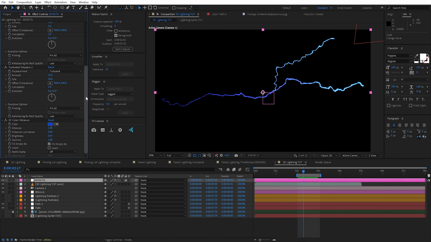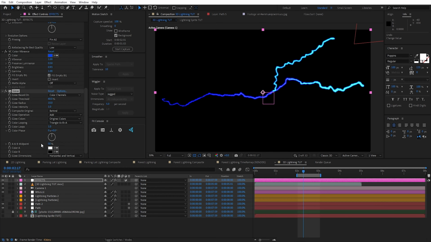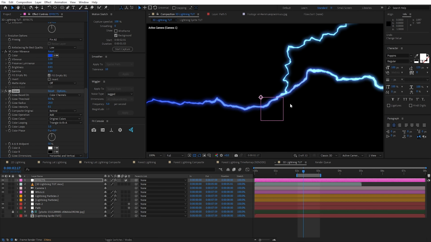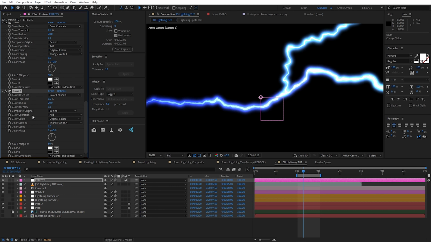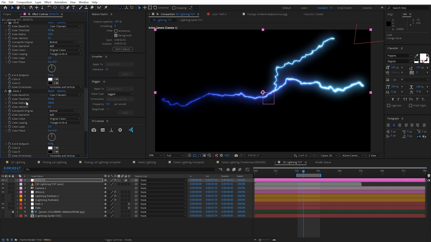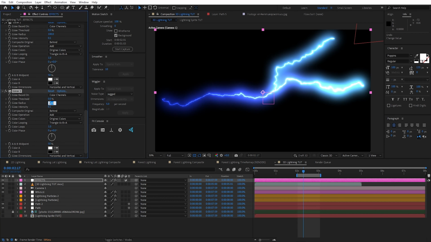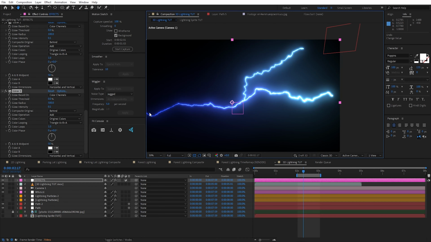We'll go back to the effects controls and add the glow effect, scroll down. And what I like to do with glow effects is set the threshold to 0%, so it affects the entire asset. And then we'll set the intensity all the way down to something like 0.1, so it's very subtle, and then increase the radius to 20, so it's a tight glow. And then we'll duplicate the glow. And for the second copy, we'll pump up the radius to say 100 and then duplicate it one last time. And for this one, we'll pump it way up to say 500. And this way we get this very smooth looking glow.